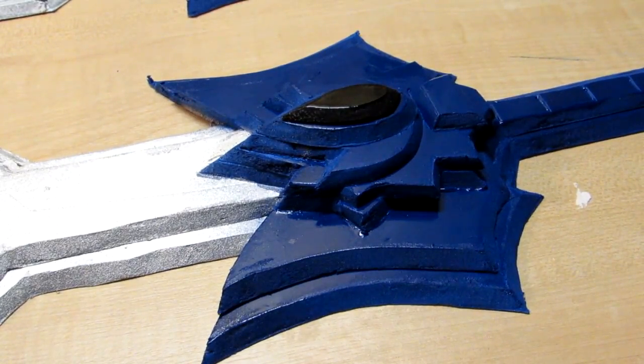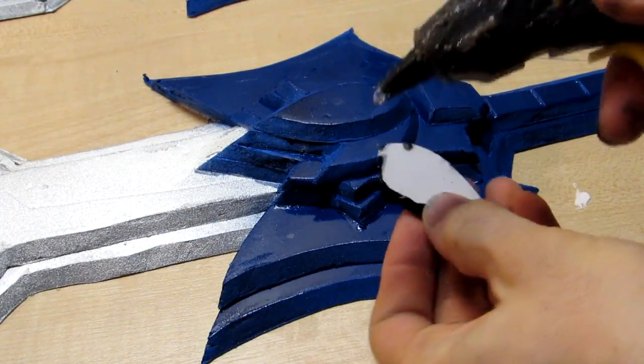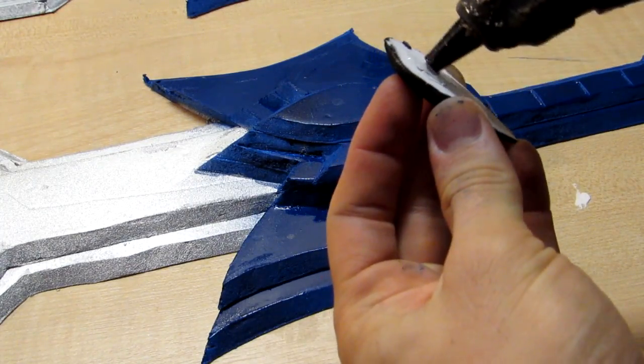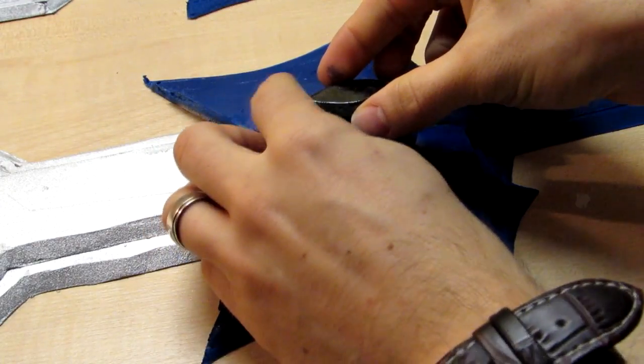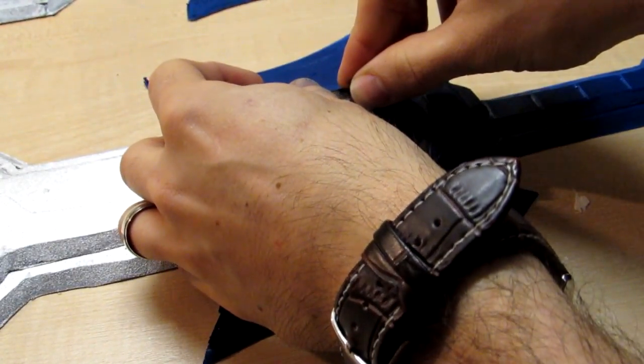Next up, you're going to be spraying our gem a nice solid glossy black, and that's going to be fixed on like this. I dry fit the pieces together first, and then you can use hot glue. Again, you could use the spray adhesive or contact adhesive to hold these in place. It's good to use an adhesive that goes off quickly and doesn't create a bumpy surface underneath. Otherwise the pieces won't fit together nice and flush and you won't get a nice smooth looking sword.